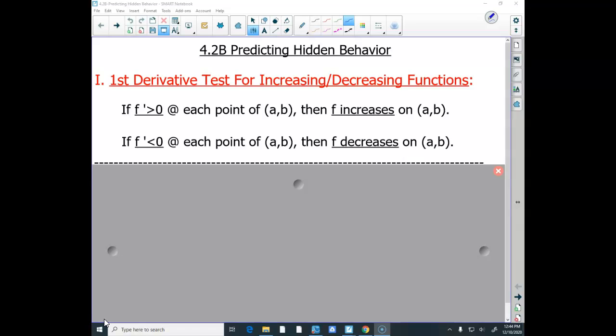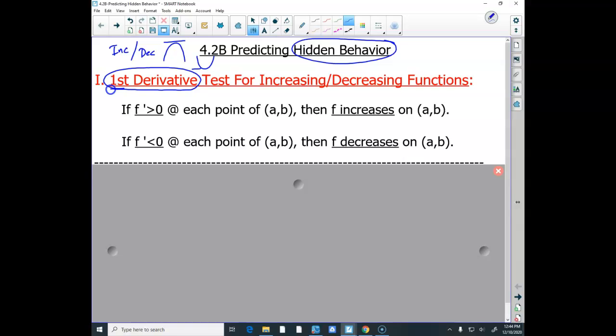We are going to be predicting hidden behavior again, except we're going to talk about our very rigorous first derivative test that I have been talking about the past couple days. And derivative, remember what the first derivative talks about. That talks about when my function is increasing or decreasing. So if a function increases and it decreases, I got a maximum. If it decreases and it increases, I got a minimum. Well, isn't that a little fancy? And don't forget, hidden behaviors. Well, that's what we're doing for predicting these.